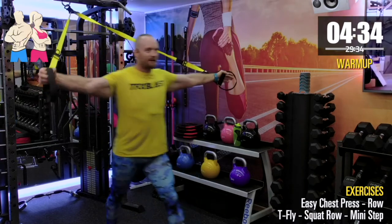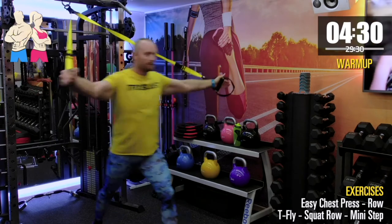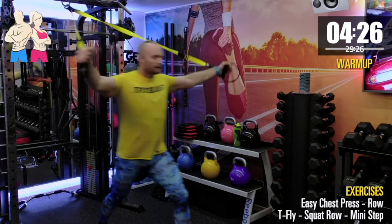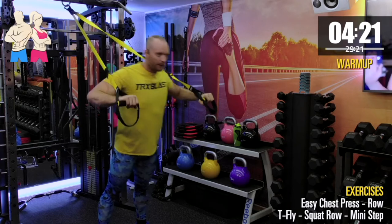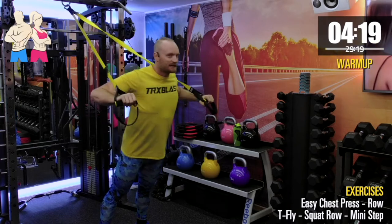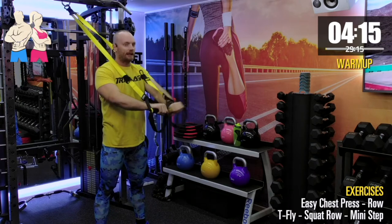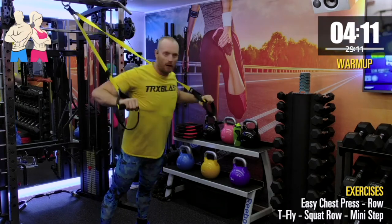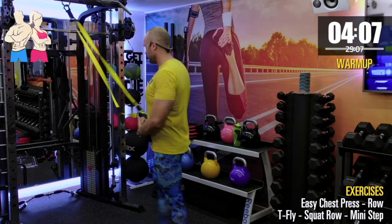And let's do a light fly, light back. Forward, back, forward, back, forward, back. Come on, easy chest press, and down. Not all the way down, just slide. Yeehaw! We are getting ready for a chest explosion, but we wanna get warmed up in our upper body and the little legs. Okay guys, turn it around.